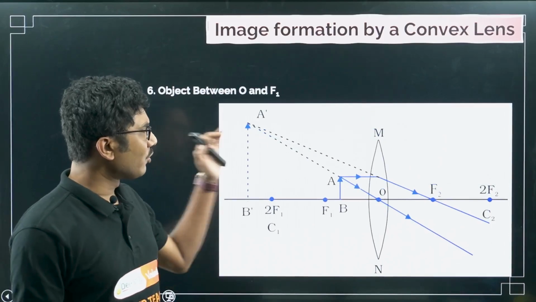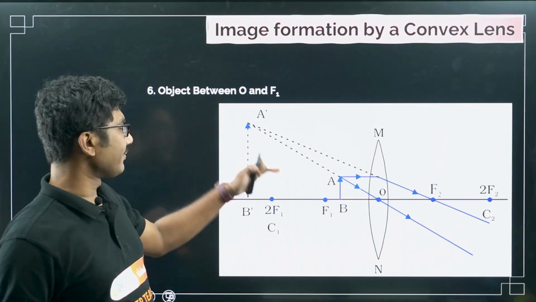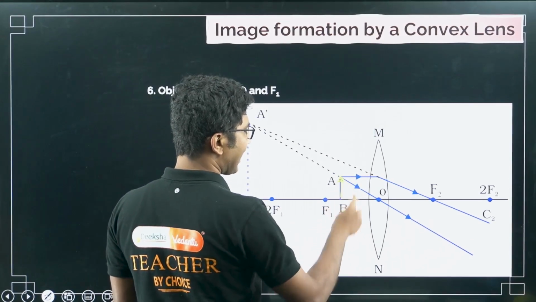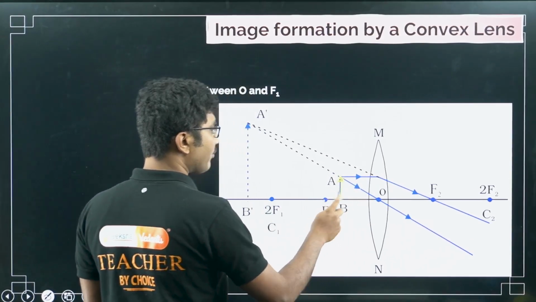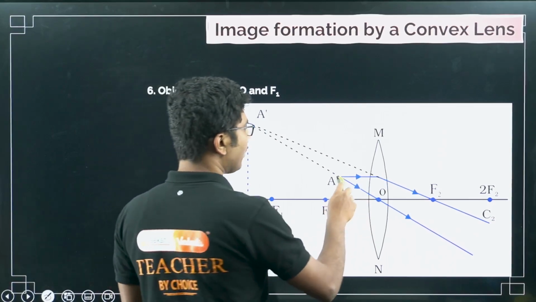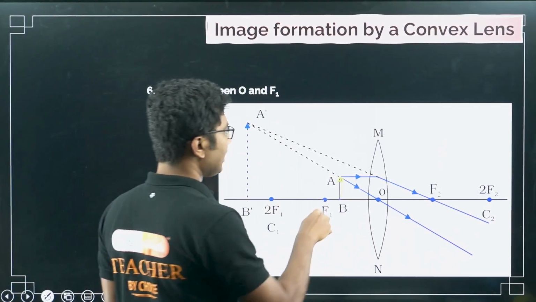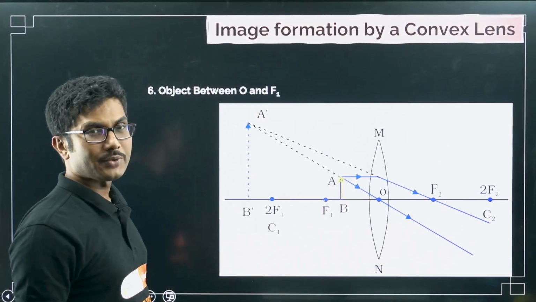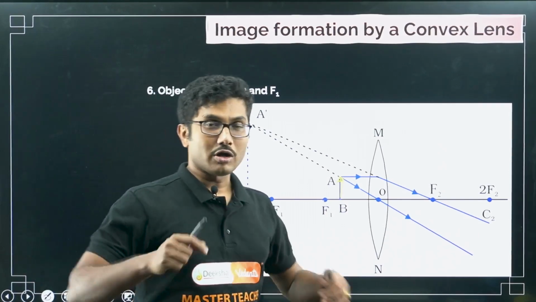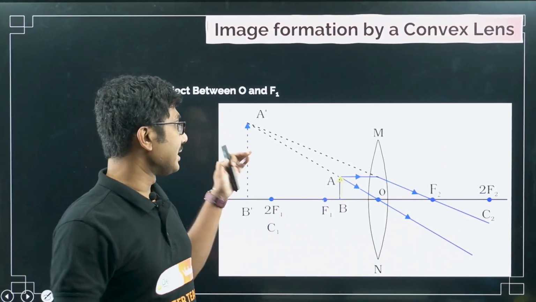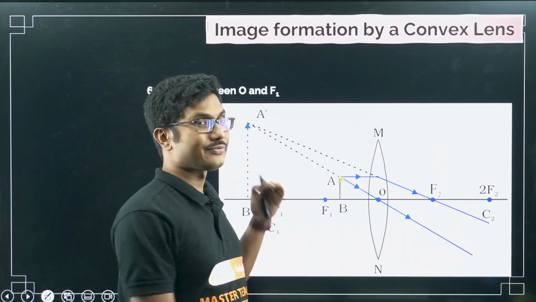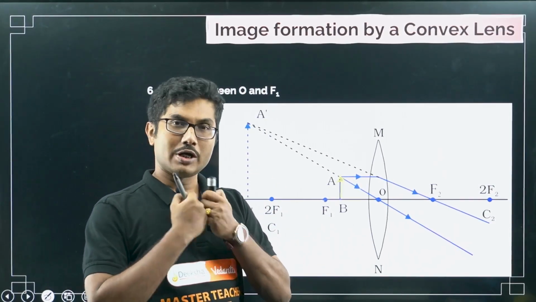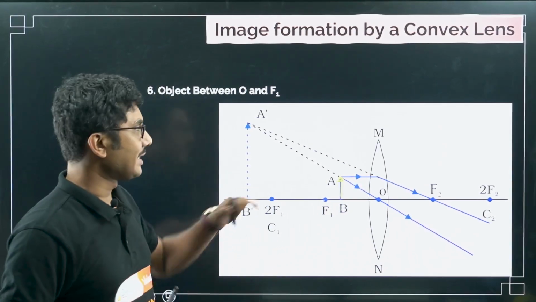And one more case, it is also very common, case number 6, where you get a virtual image. This is your object. When the object is placed between focus and optical center, you get a virtual image behind the lens, the same side as the object, and it's a virtual enlarged image. So the convex lens is one of the lenses which produces not only a virtual image, but it is also enlarged. This is the special case where a convex lens can produce a virtual and enlarged image. Only one lens can produce a virtual and enlarged image, that is the convex lens.